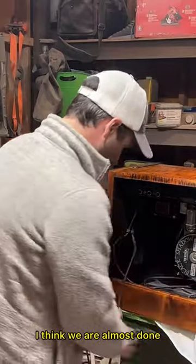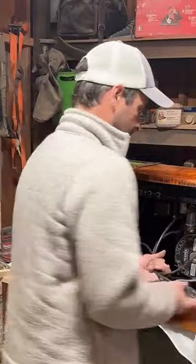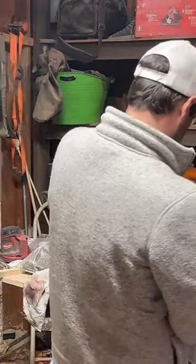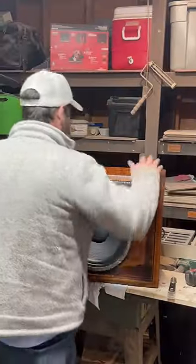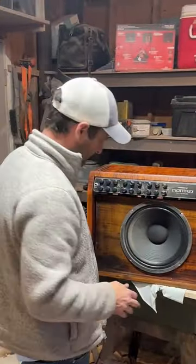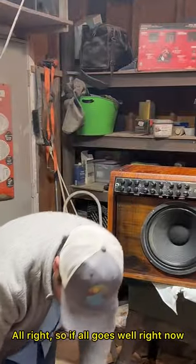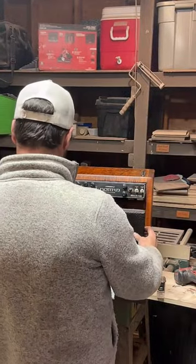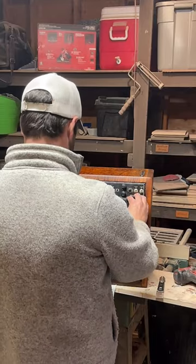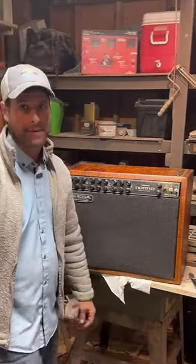I think we are almost done. We still have to put on the face here, which is like the last. Yes. All right, so if all goes well right now. Guys, what do you think?